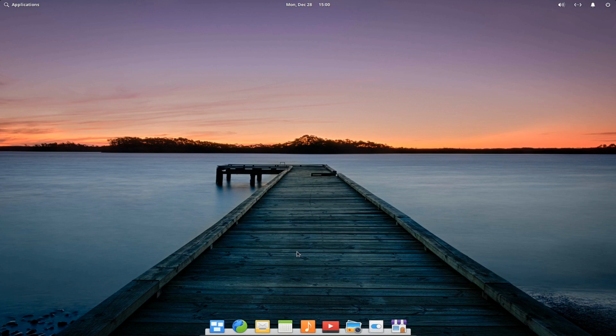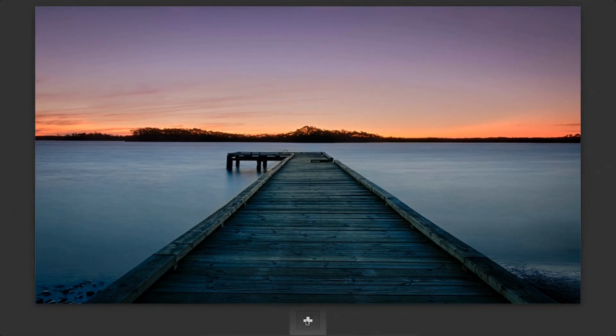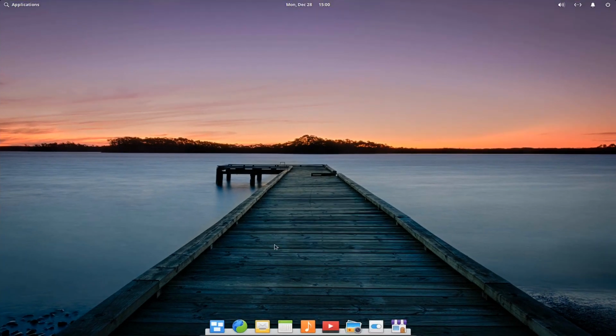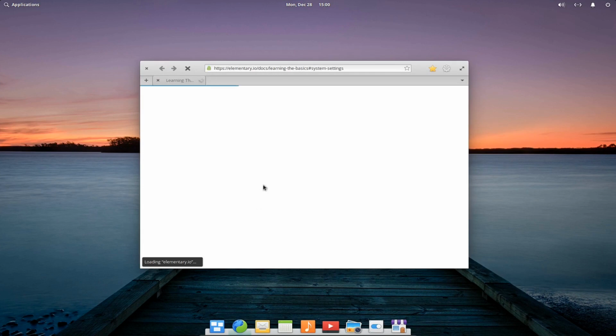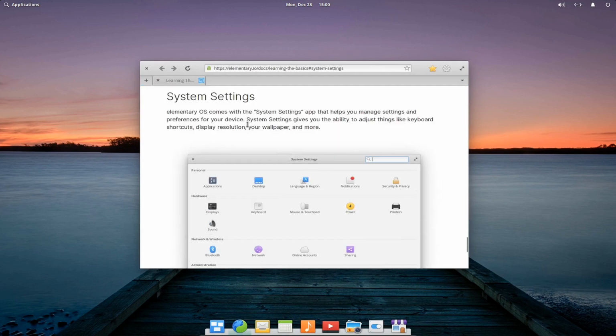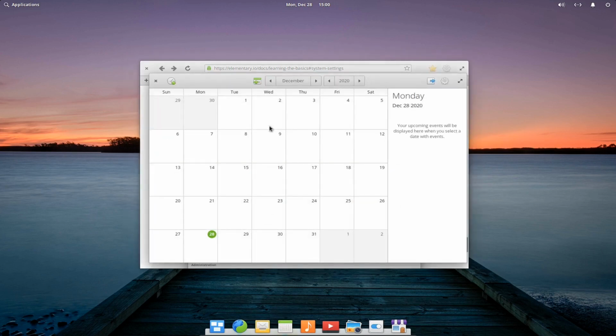Let's not pretend that this is a Mac OS equivalent. It's not at all. It is equivalent in the sense that it's a very smooth, easy interface to use, not very complex, which we'll see shortly. So if we come down to the dock here, our first option is a multitasking view. So there are our different windows, so workspaces. If we open an app, this is Epiphany. This is the default browser that comes with it. If we open that up and, for instance, open something else up, what's this? We've got a calendar down here as well, which somebody might need.